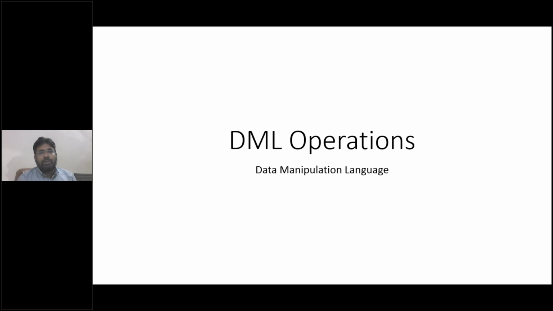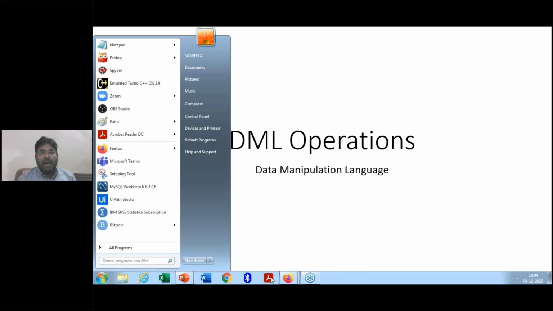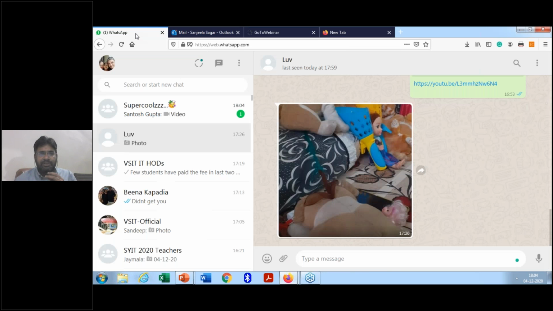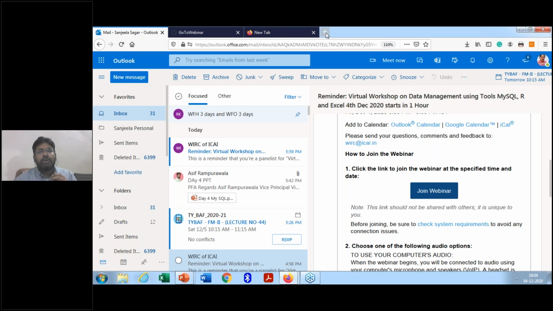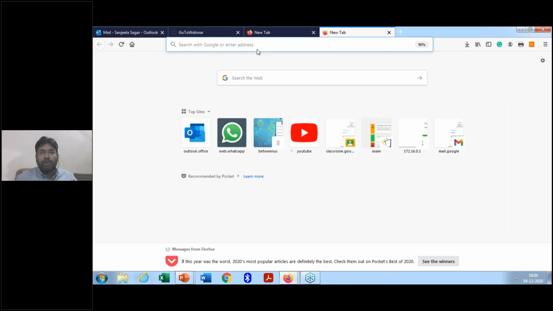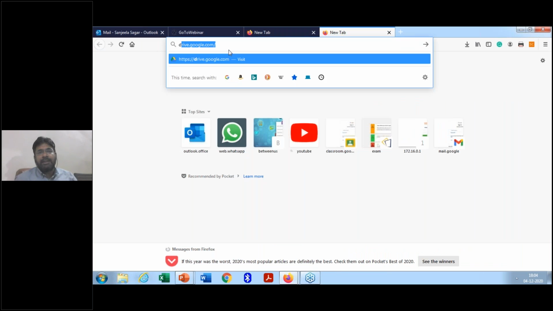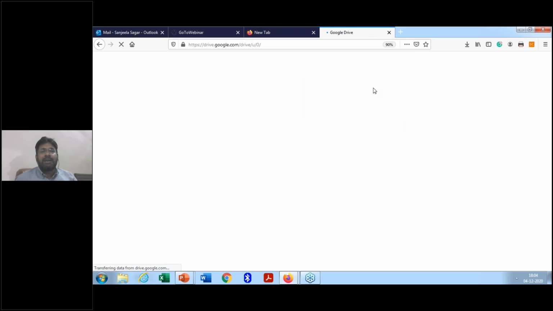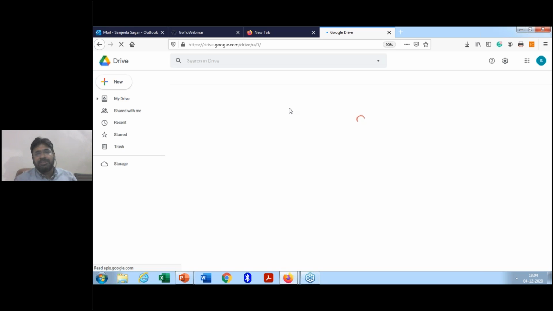The setup or the installation files for R and R Studio. Sanjeela ma'am, if we can open the drive and show them. Yes. So we have uploaded two files, one for R and the other for R Studio. Just as MySQL and Workbench are two, similarly for R we need R and R Studio, two things. Both of the setup files have been shared with you. There is no requirement for any VC++ or anything in this R and R Studio, hopefully, so you will be able to install that without a glitch.